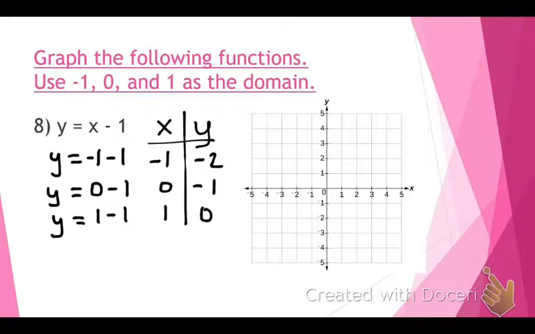Okay, so now that we've done that, go ahead and come on up to the board and show me how to plug these numbers in. You'll start with the first one, -1 and -2. So which direction do I go for -1? To the side. Go to the left, and then?